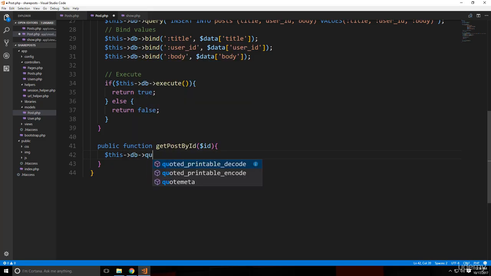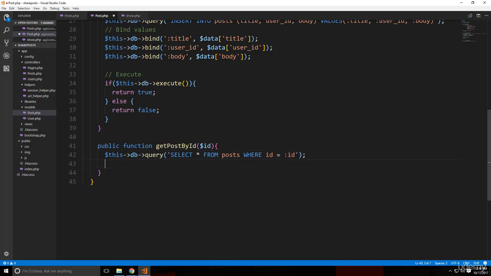You can see how easy this starts to get. It gets very repetitive. So we want to select all from posts where ID is equal to :ID.